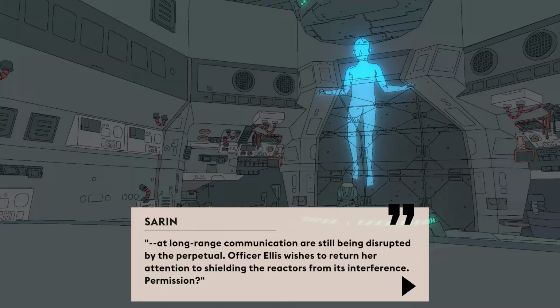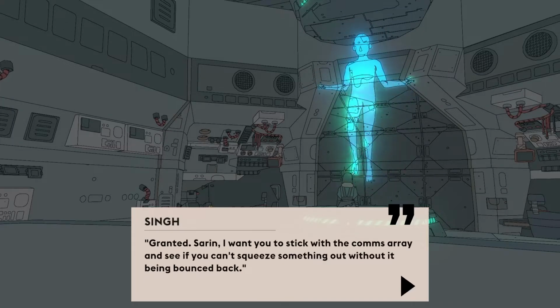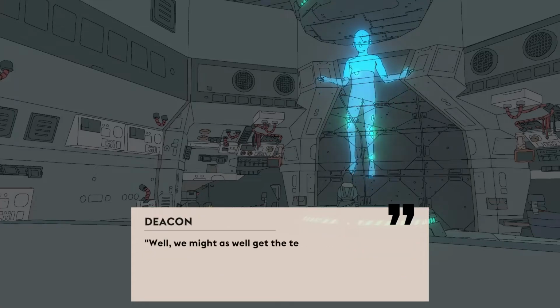At long range, communications are still being disrupted by the Petro. Officer Ellis wishes to return her attention to shielding the reactors from its interference. Permission? Granted, Sarin. I want you to stick with the comms array and see if you can't squeeze something out without it being bounced. Yes, Captain.